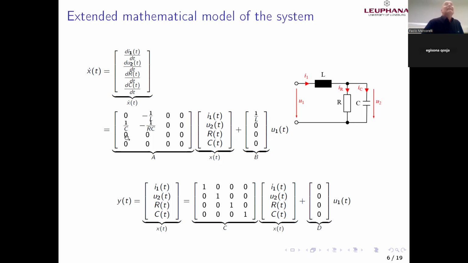Here we have 1 divided, and not only, we multiply, we can see here 1 divided by C of t, 1 divided by C of t times I1. This means I1 is divided by C of t. This means, in any case, we are in the presence of a nonlinear system. And also here, the nonlinearity is quite complex. This element here is multiplied by U2. This means U2 divided by R of t and C of t. We can understand very well that we are in the presence of a nonlinear system because of this division, because of this multiplication.